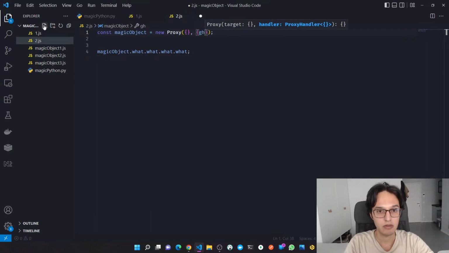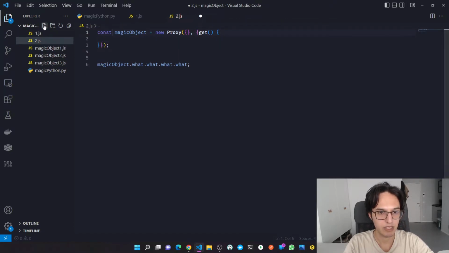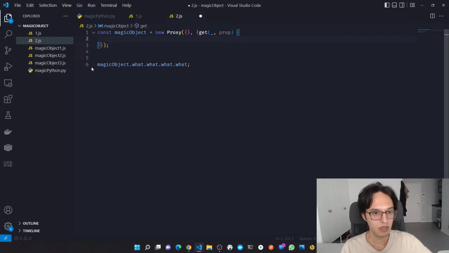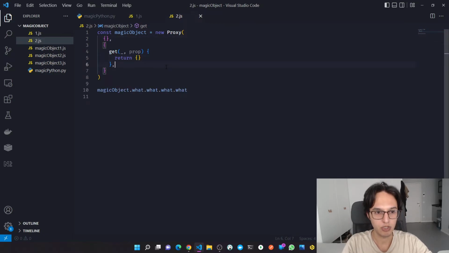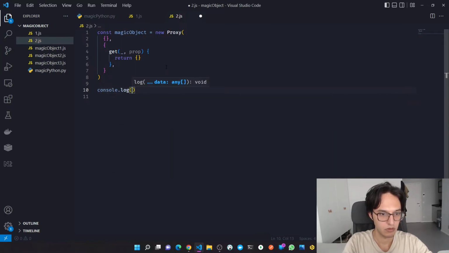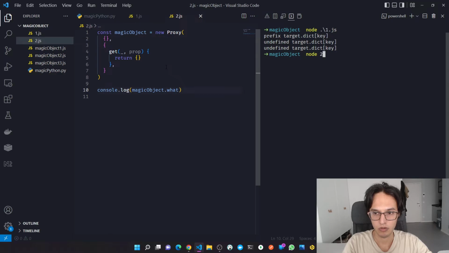I'm going to override or intercept the get action. I don't care about the target, and I care only about the property name. Let's say I return an empty object like this. Now, if I try to console log, this will actually work.